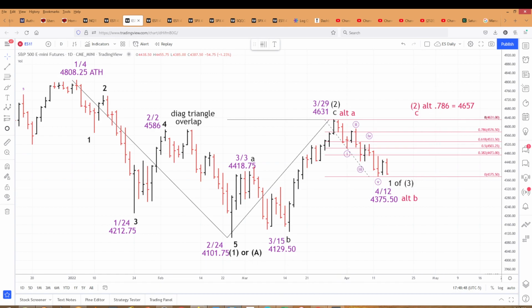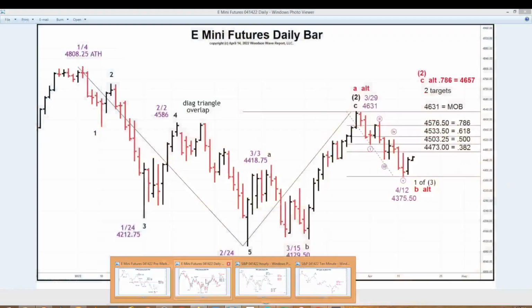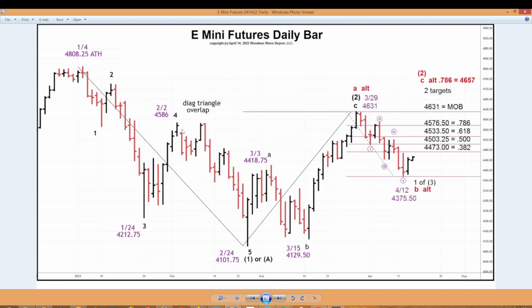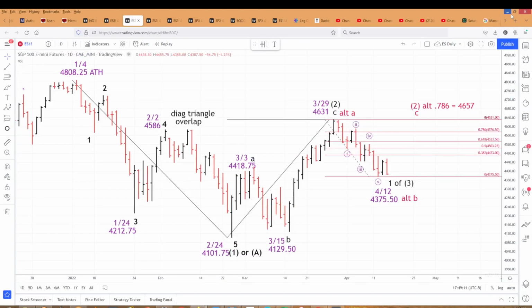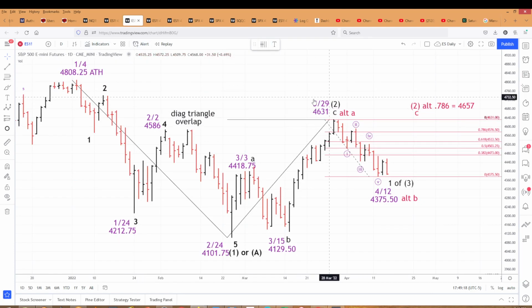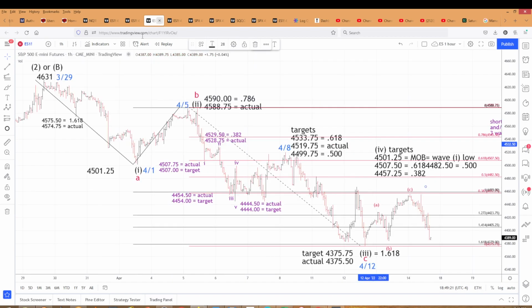That's the daily. I think I have a pic of that 10-minute hourly. Here it is here. That is the daily bar, and that's a picture of the same thing. Okay, you can see the targets there. There's the ABC for the alternate, and there is that turn. By the way, that turn, well, I'll get into that later too. Okay, so that's the daily, and let's move on to the hourly, and now we're back at this 329 high. You can see on a daily there is the 329. So we move down to the hourly.